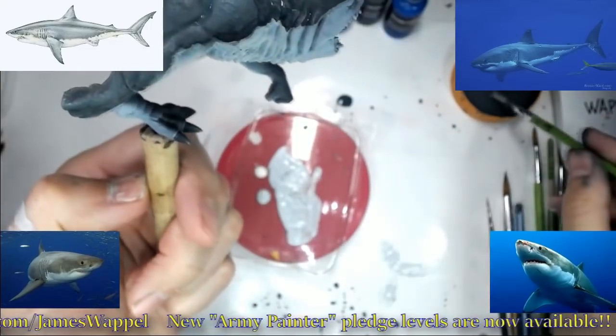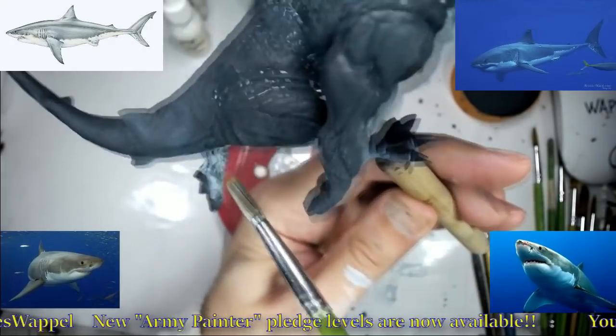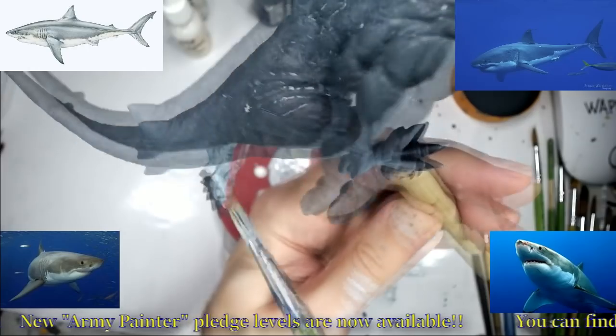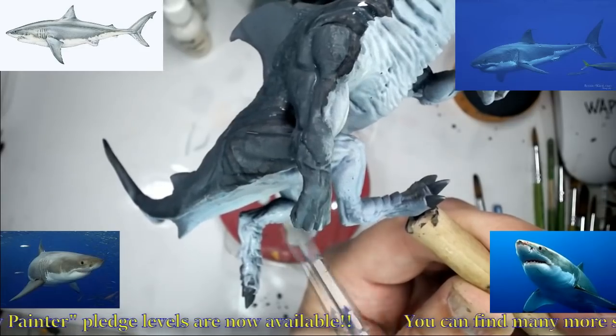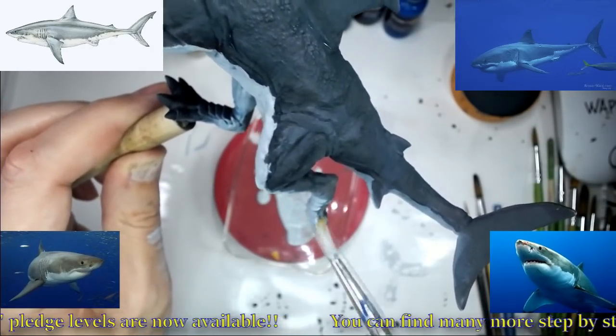And again, I can always make changes. I can water this down, make it even more translucent. Yeah, trying to get this to where you can see it. You may not necessarily be able to see it very easily.